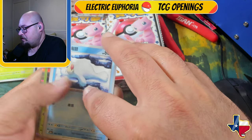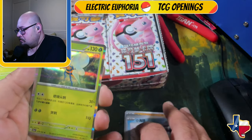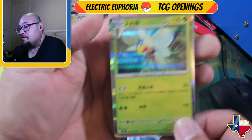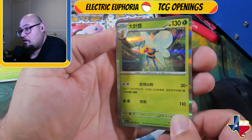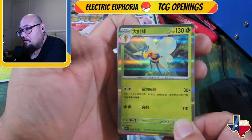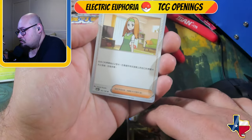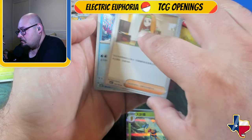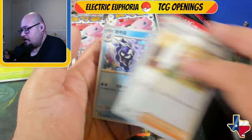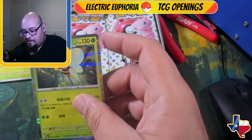Oh, I want to say it. Don't give me the lion. Come on. There we go. Beedrill, as a holo. That's really nice, actually. Look at that. Beedrill is a holo. So that's what I'm talking about when I say the holo cards, where the character art, which is Pokemon art, has that holo effect. So that's really nice. After that, we've got a trainer card and Cloyster. So that one, we just had the one holo of Beedrill.